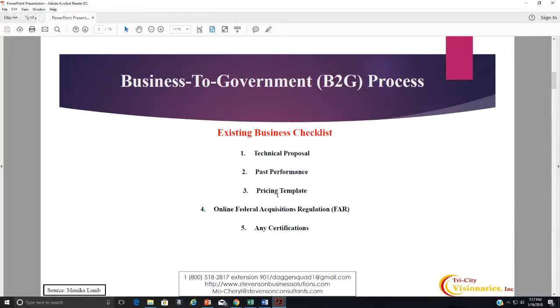That's just a preliminary example of what you need to just do business with the government. Got to have the Secretary of State, got to have company name, address, and phone number, got to have your EIN, got to have a DUNS number, you got to have a CAGE code at a minimum, bottom line. You don't have to have a certification. However, it does help for set-aside contracts, and it makes it easier for you to win contracts.